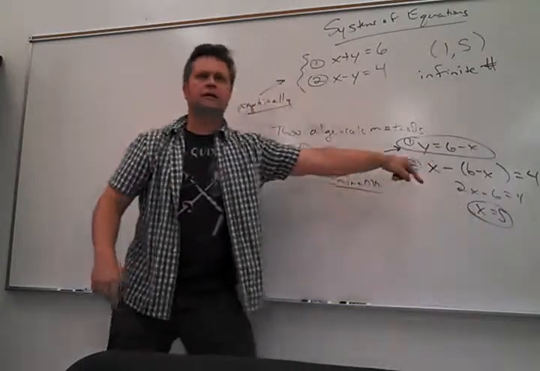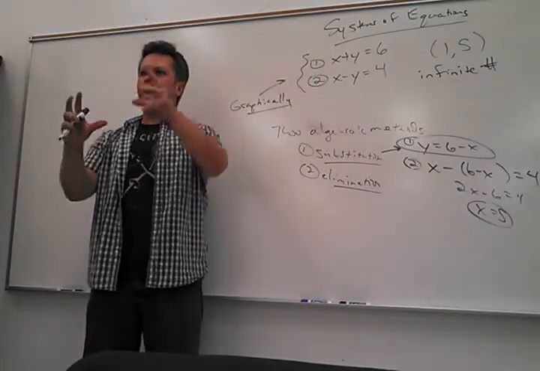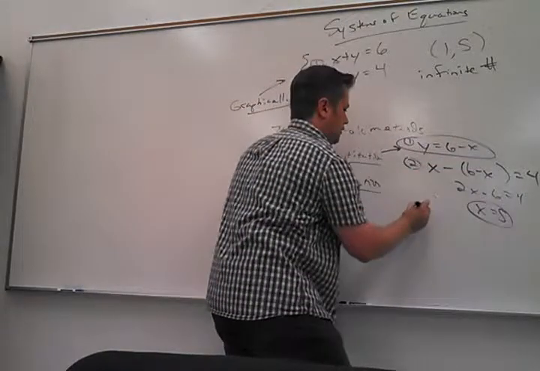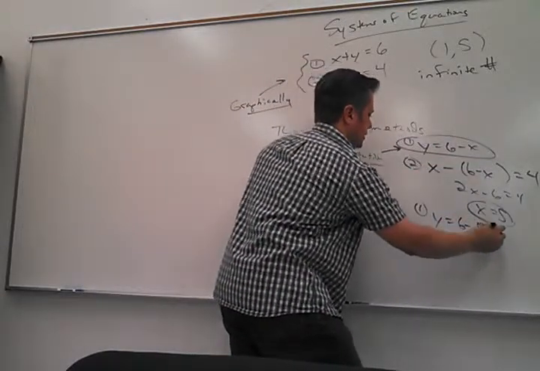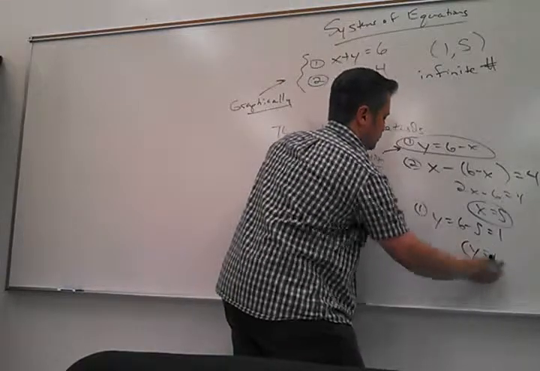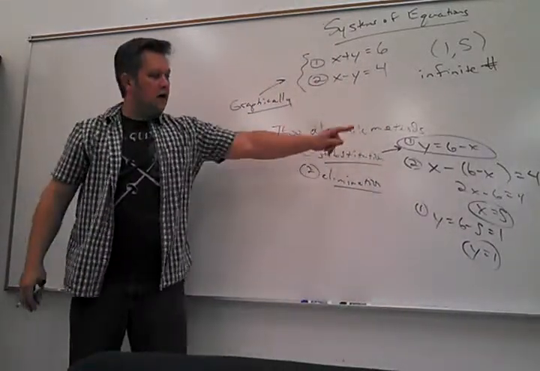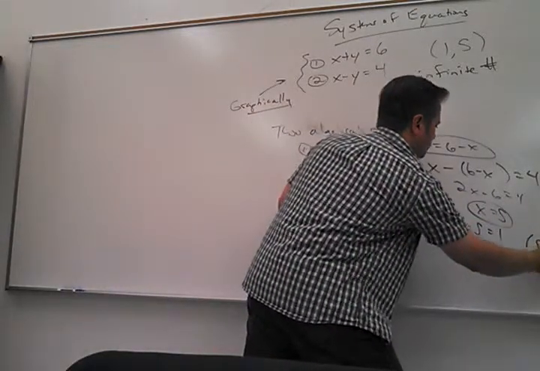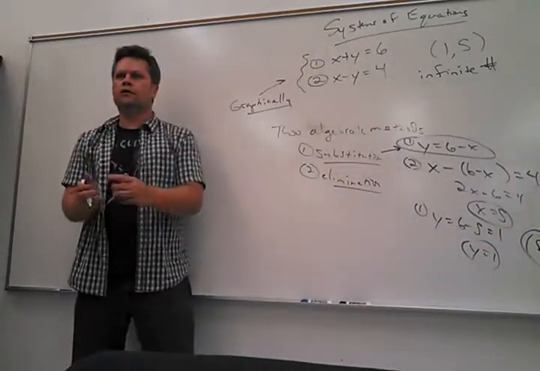So the problem is, am I done yet? Because I know my answer's got to have 2 parts to it, the x and the y. The cool thing is, the first equation tells me y is 6 minus x, so y is 1. If you stop there and circle those answers, I'm happy, but I'm even happier if you make it an actual point, because that's what the answer always is, it's a point.